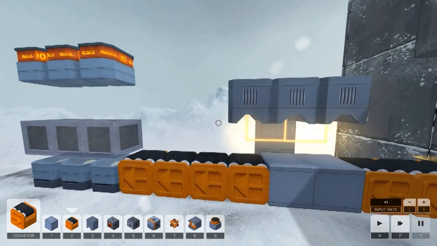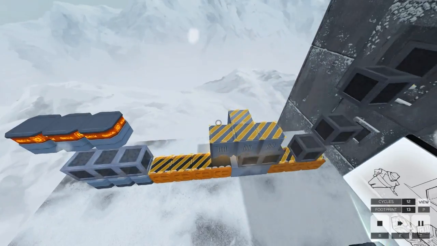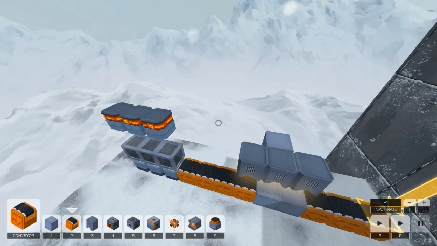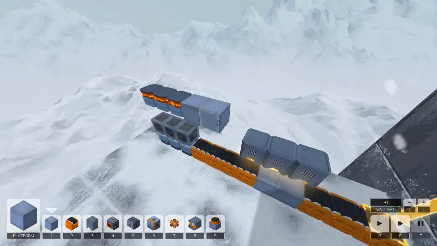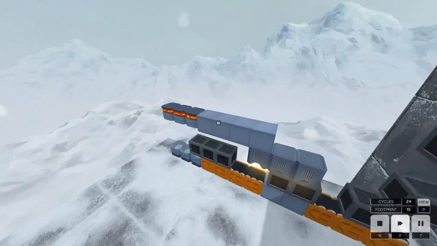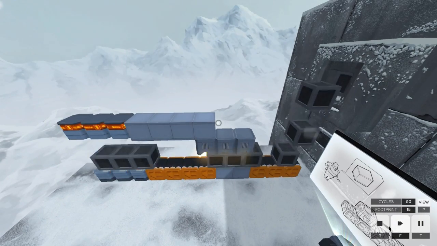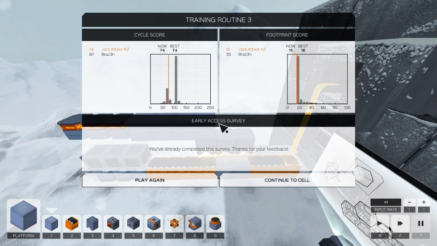If we play again, when we're running it, we can hold P to see the footprint. I'm wondering if that's considered part of the footprint, because if I delete that, it would be. Now the top-down footprint is even less. And while we wait for it to load, yeah, now we go down to 15. Awesome, that's really cool.